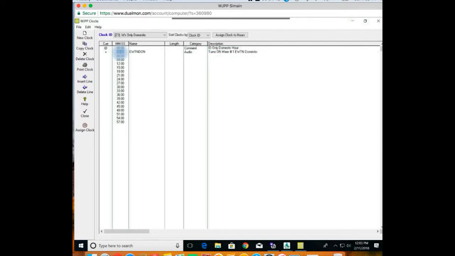This is going to have to become 00.00. The reason for that is that we're building this basic log, and all basic logs start out at 00. When we insert them into the system, and I'll show you in a minute, it posts to any hour. So that's what's happening here. Then the next event is that it's going to turn EWTN domestic on at the top of the hour, every hour we tell it to.